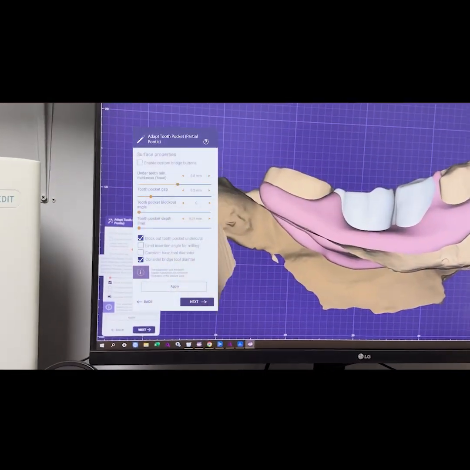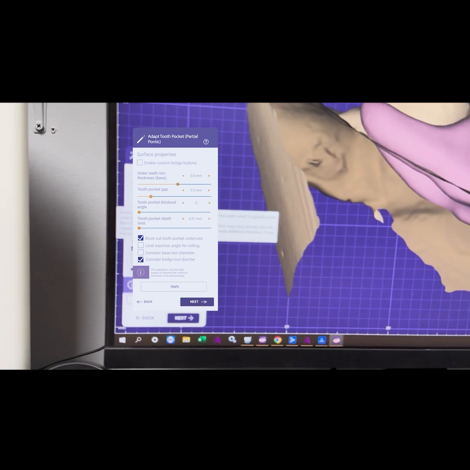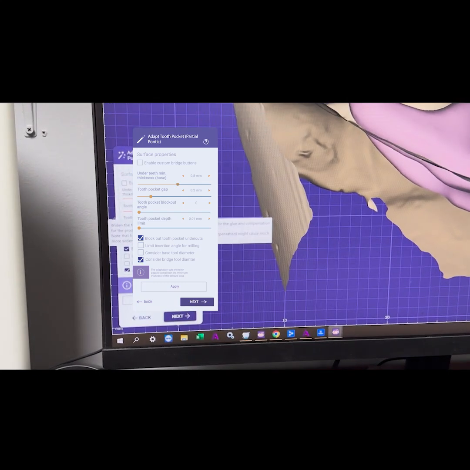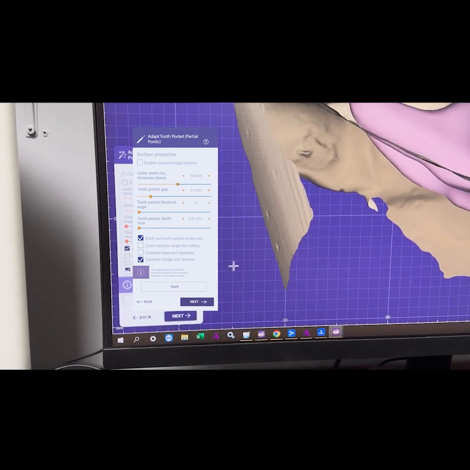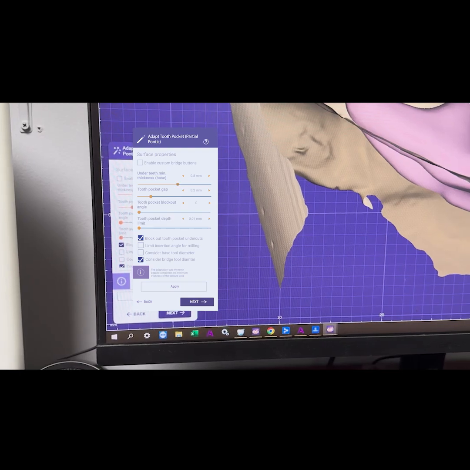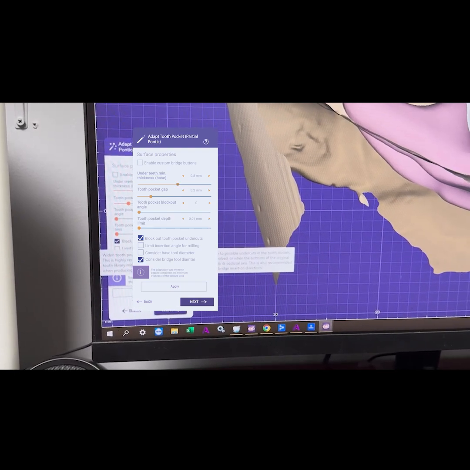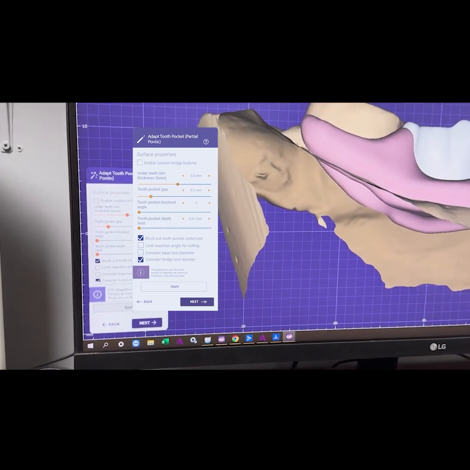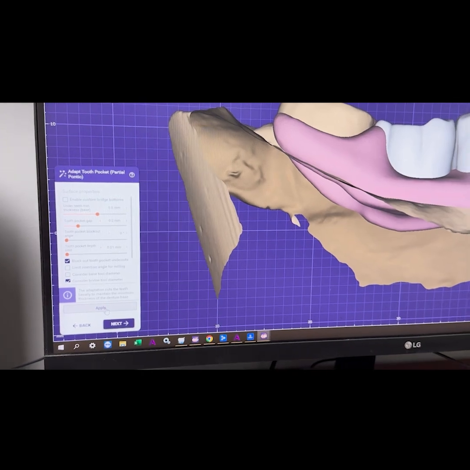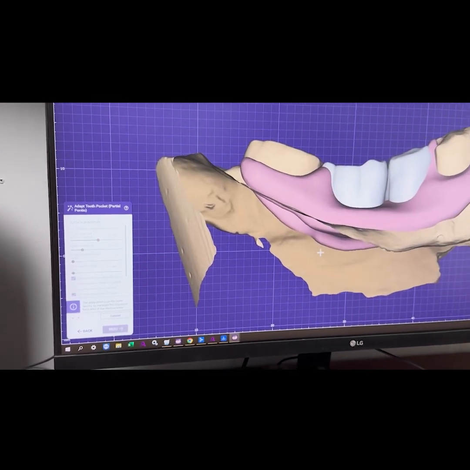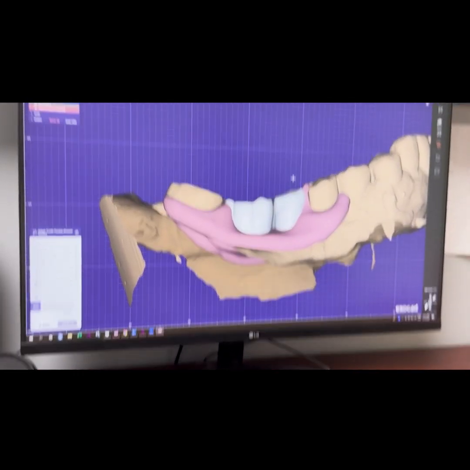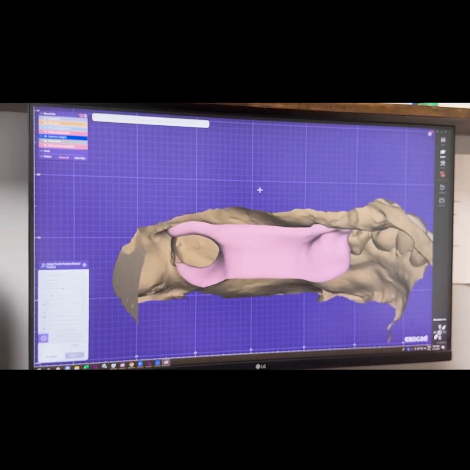Ensure the under-teeth thickness is set to 0.8 mm and the tooth pocket gap remains at 0.2 mm as we set it earlier. Explore the Blockout Tooth Pocket Undercuts feature and adjust as necessary. Click Apply to finalize. This cuts the partial into the model.